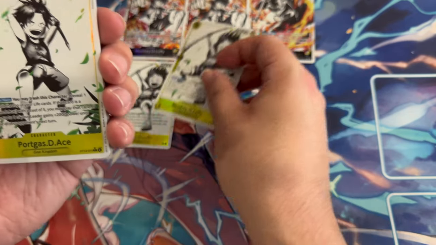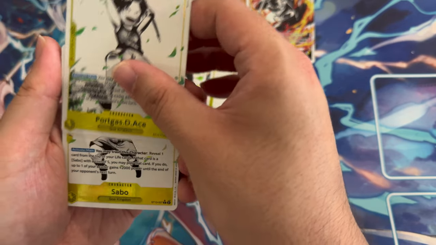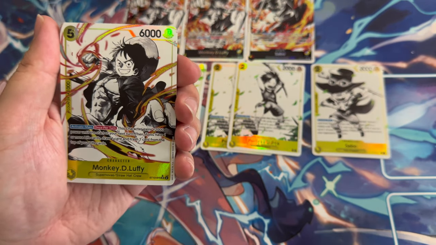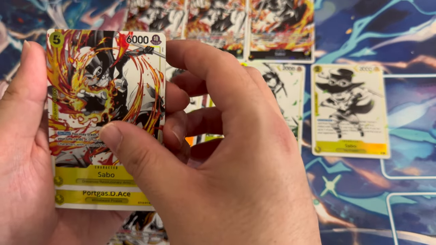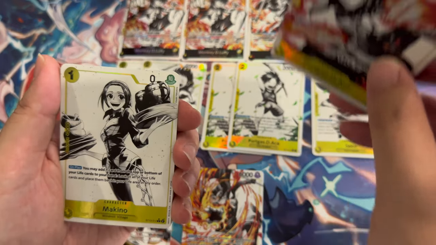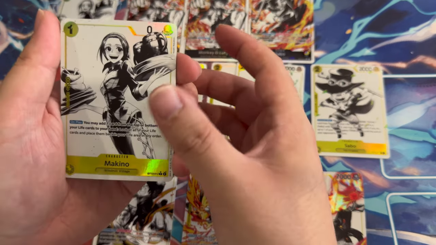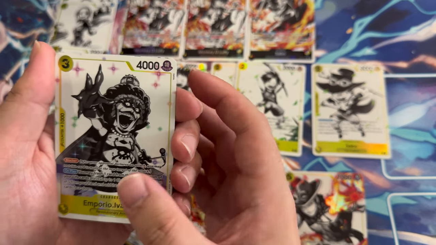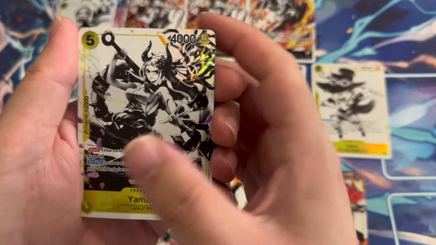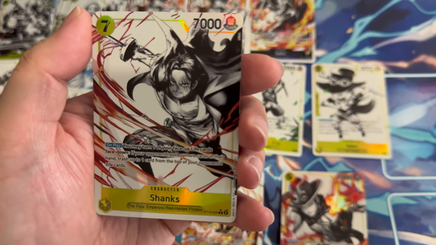another baby Luffy, which is good, a baby Ace, a second baby Ace, a baby Sabo, and those are all the babies we got. Now, for the grown-up versions, we have one Luffy, one Sabo, and one Ace. And then now for every other character, we have a double up of Makino, a Monkey D. Garp, one Ivankov, one Yamato, one Newgate, and one Shanks.